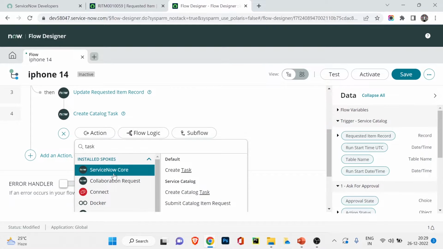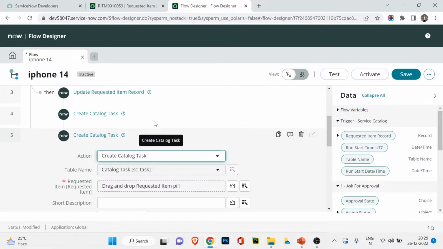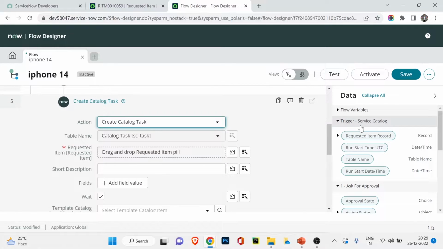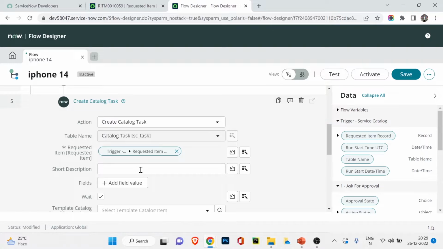This time we will check that the phone setup is okay with the SIM card. So the network team would work on this. Again, I'll drag and drop the request item pill. Done. The short description would be checking for phone condition and network.